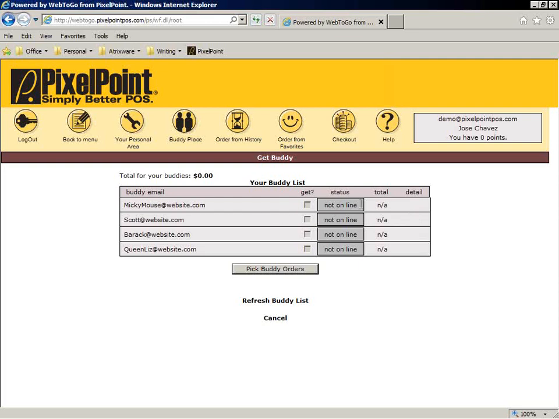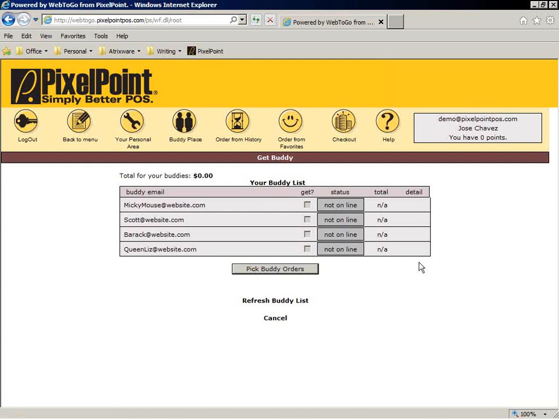Once everyone's offline but I've got your stuff all in here, then I can select on Get, and I can click on which ones are going to be included in this order. So it'll be you, me, and Leslie. And then from here, pick the buddy orders. Using the seating position, Leslie may be in seat 1, you in seat 2, me in seat 3. So we'll have one big order, but it's all separated this way.